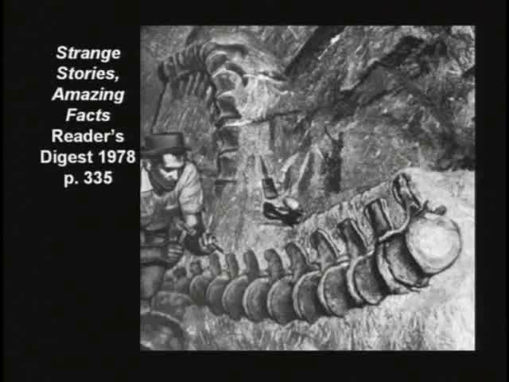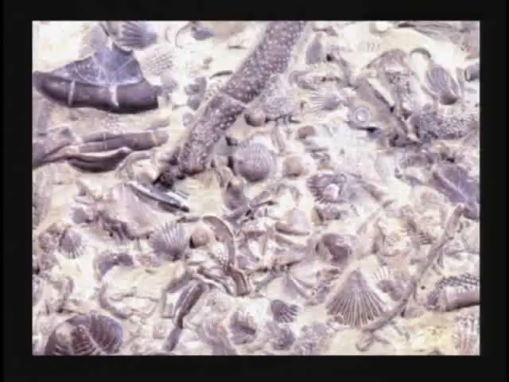As the animals would float around for a few weeks, they would rot, and their head falls off, and tail falls off, and legs fall off. And when they finally get buried, you end up with tangled up messes of dinosaur bones. Notice these backbones here have no head attached, no legs, just the backbone.